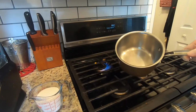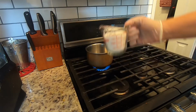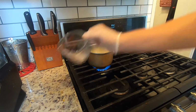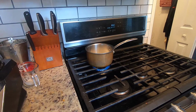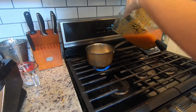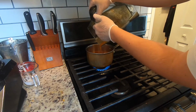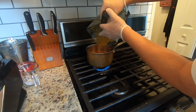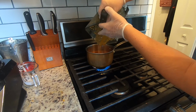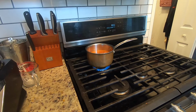Okay, we're gonna go ahead and turn our heat on high here, put our pan on, and then we'll add 1 more cup of sugar. We'll let that start cooking. As that's melting down, I'll go ahead and add this to it as well. And we are going to get our puree here to a rolling boil, and we're gonna let that sit for just a second, and then we're gonna add our fruit pectin. Once we add our fruit pectin, we'll have to stir consistently. Okay, I'll check back in with you guys once this is up to a rolling boil.